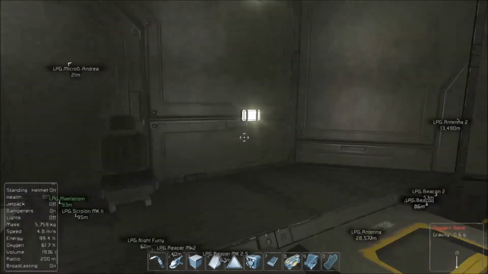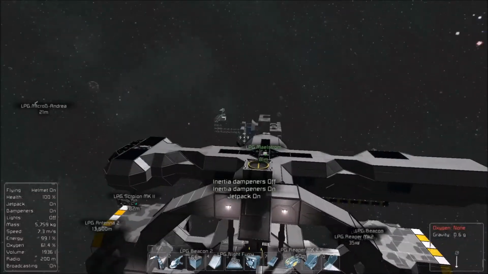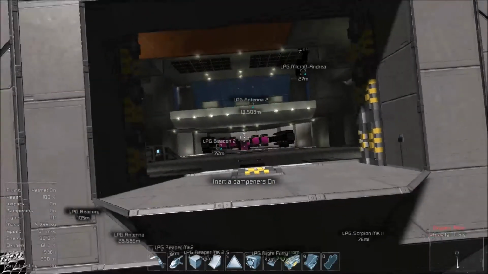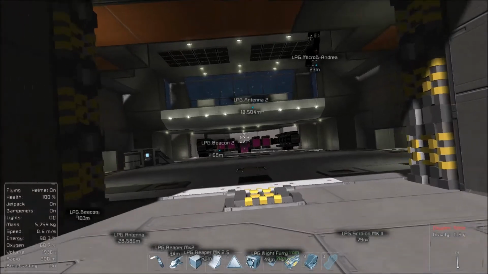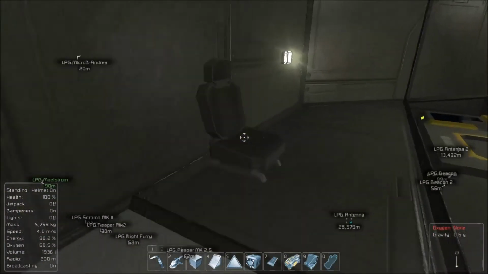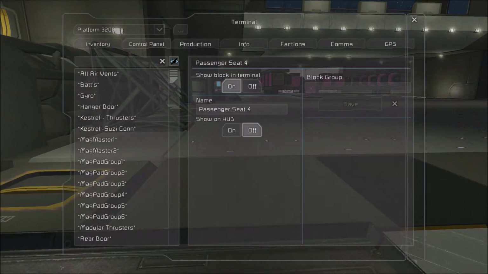Okay, so in this episode, I have already undocked the Kestrel. What I would like to do in this episode is work on doing the inventory management system on the Kestrel and getting that all up and going. I think it'll be pretty straightforward as long as I can get the script to work. Let's go ahead and get started.